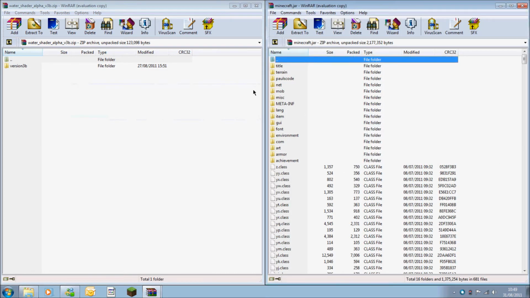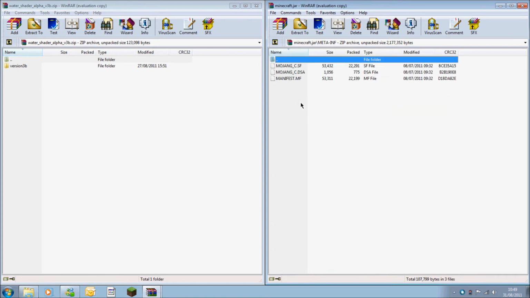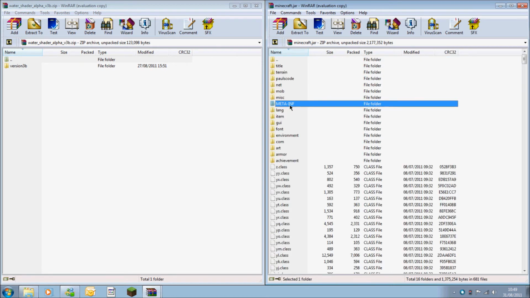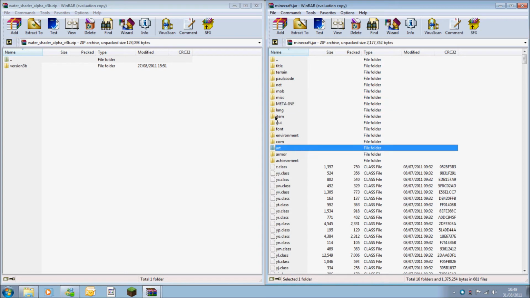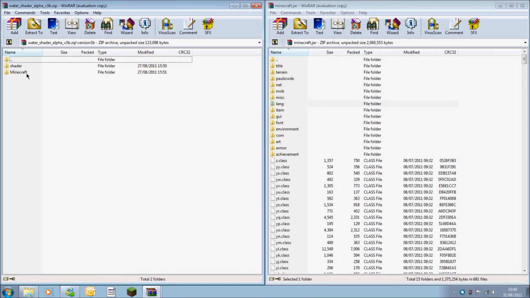Open it with WinRAR or similar, so you can use 7-zip or something like that, and you'll see a folder called META-INF. If it's not there, don't worry about it. You don't have to delete it, just continue to the next step of the video. However, if you have got it, you need to delete it and say yes. That basically allows Minecraft to be modded. That's just there to stop people from modding it, but oh well.